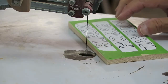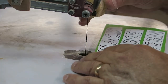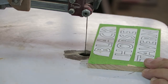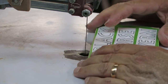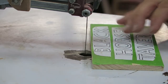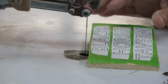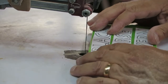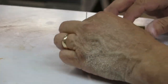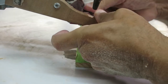All right, I've got a number 5 reverse blade in here. And what we're going to do first is cut out the entry holes in the middle of the letters. Now, my hand might get in the way on occasion, but I'll try not to get there too often. I'll do a couple letters and then I'll speed it up so you won't have to get bored silly watching me cut out letters. But you get to see how the whole process works anyways. All right, here we go. Let's put this blade through the first entry hole, which would be the top of the B. Very simple cutting job. Nothing complicated here.